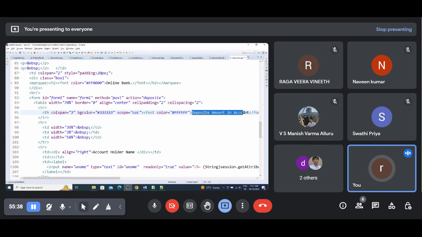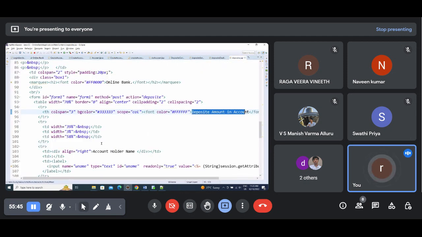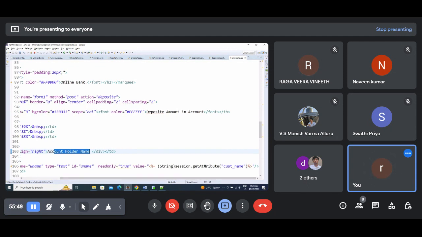Deposit amount in account is the header. Now the next one, account holder name. From where am I getting it? I'm keeping it in the session at login, and on every page I'm getting this customer name from the session, guys, by using getAttribute.